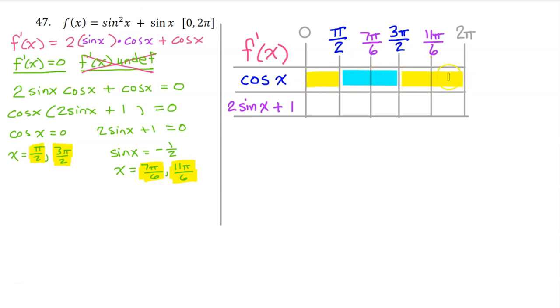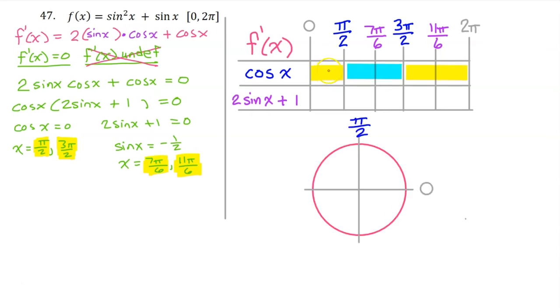Those are the only 3 intervals we need to test. In this first interval, we could pick a test value between 0 and pi over 2, like pi over 4. However, we can also use 0 as a test value. Because this is not a critical value for cosine x, there will be no sign change here. We are allowed to use it. So I'm going to use 0 because it's simpler. Cosine of 0 is positive 1. So cosine x will be positive in this interval.